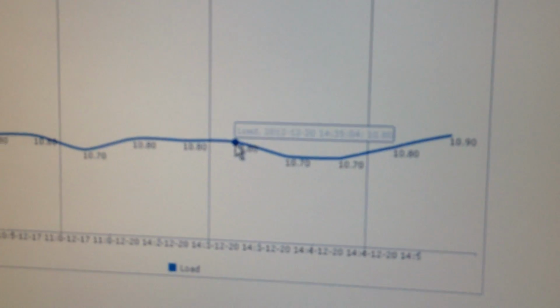If we hover over an individual point, a tooltip again will show up saying that on December 20th at 2:45 p.m. the load was 10.7. The same is true for each of the individual points. As we continue to gather data, this graph will grow, and you can look at more data points, obviously.